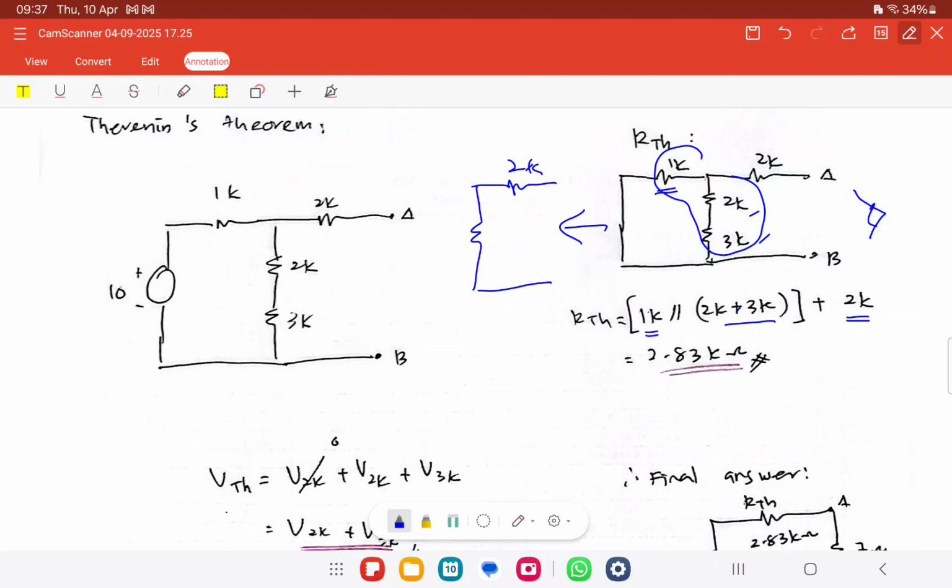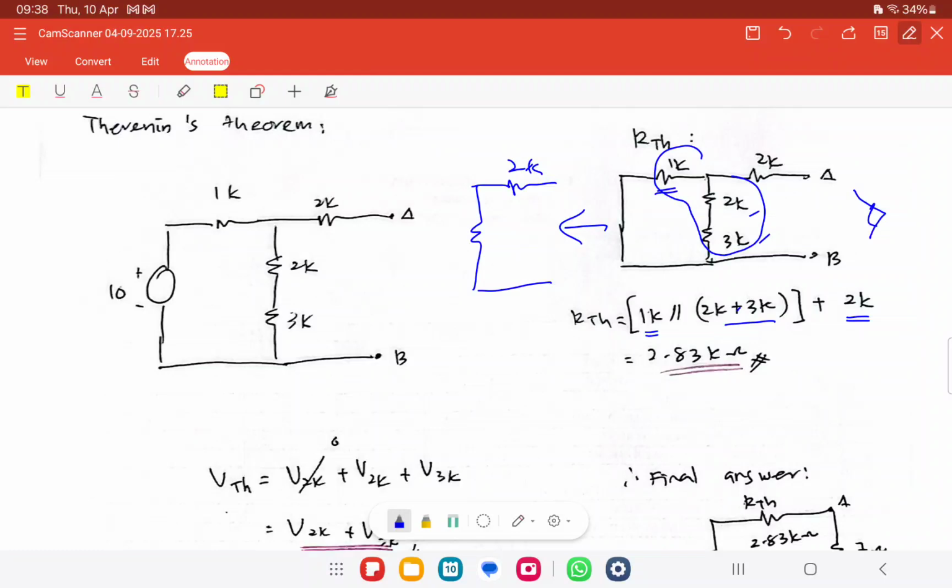Okay. Ingat for the resistor macam ni, bila kita pandang from here, we solve from sini. Kalau kita pandang dari kiri, kita solve dari kanan. Okay. So kita pandang from here because RTH is from this point of view. So kita solve dari belakang. This one akan parallel. Once sudah dapat, lukis balik macam ni. Baru nampak it is actually in series with this 2K. Kalau tak, you akan buat mistake macam Firdaus.